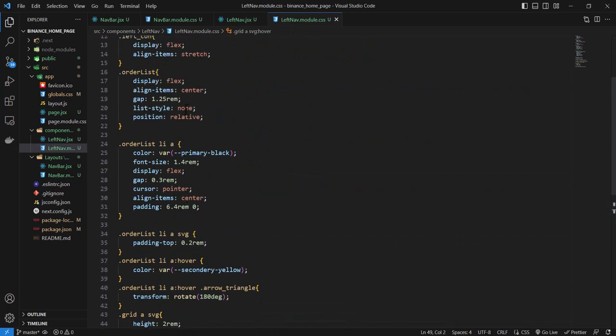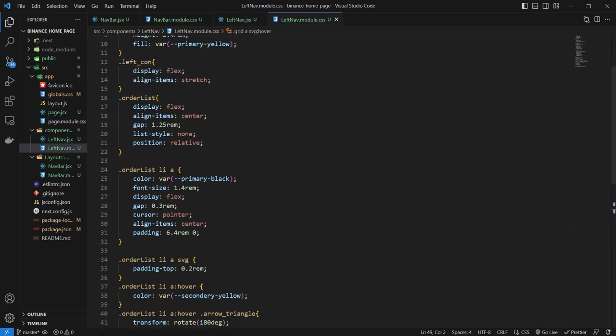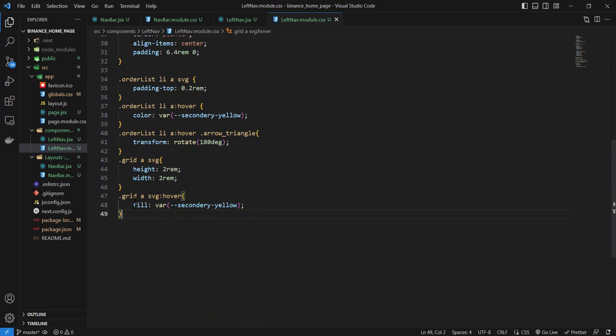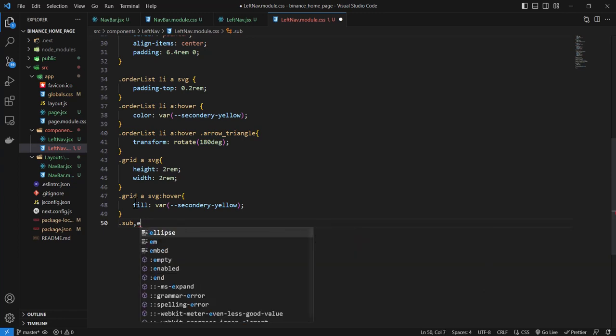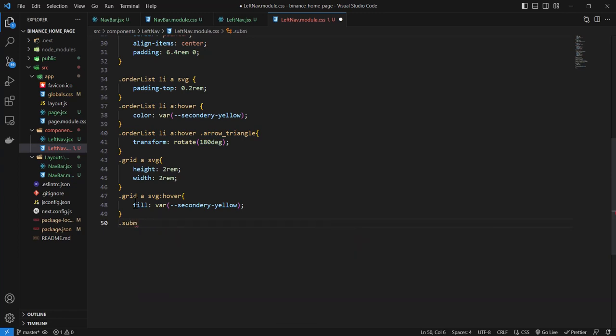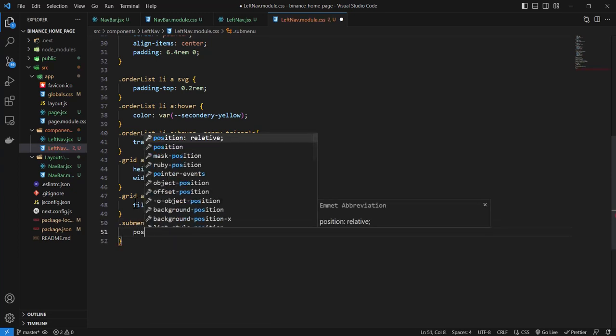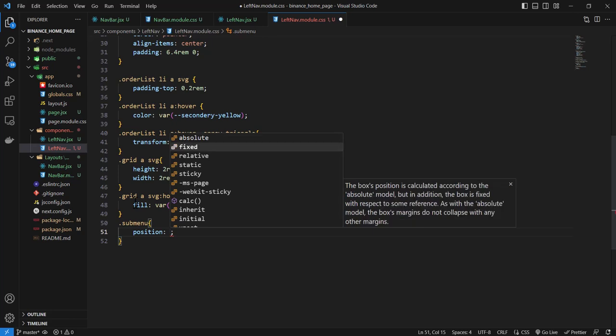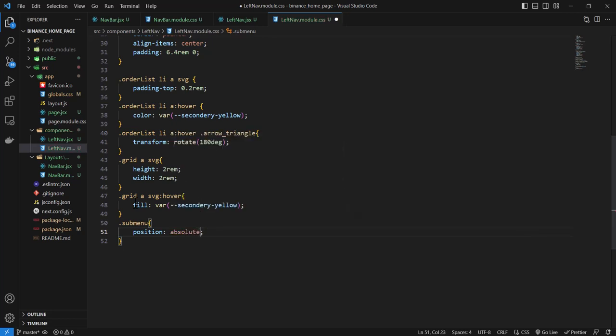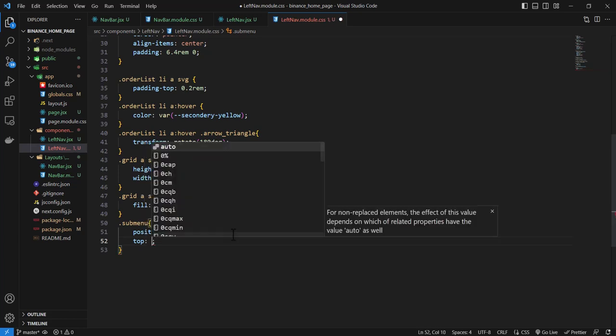When I position relative the order list, now I will need to make the sub menu position absolute. It will also need top.